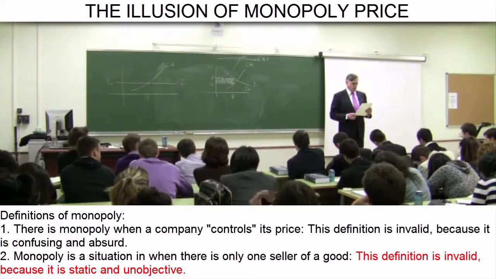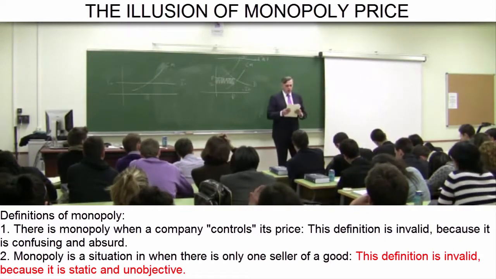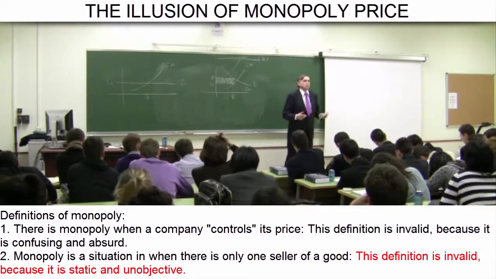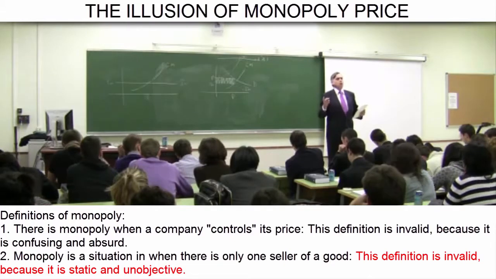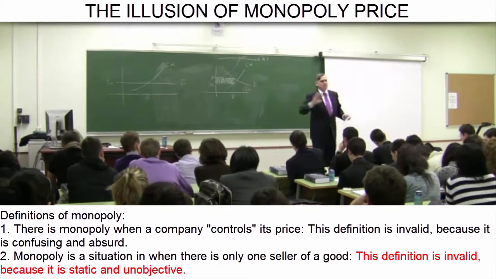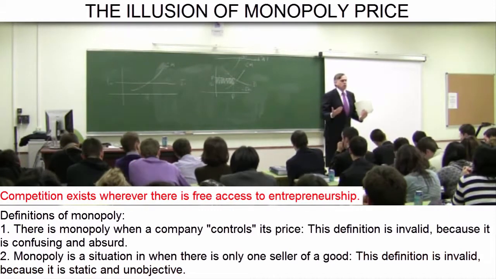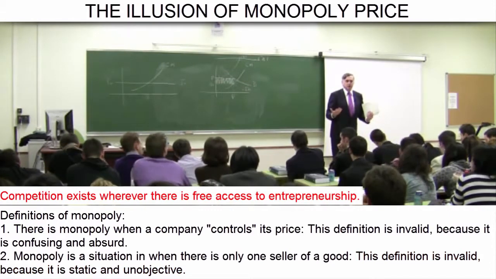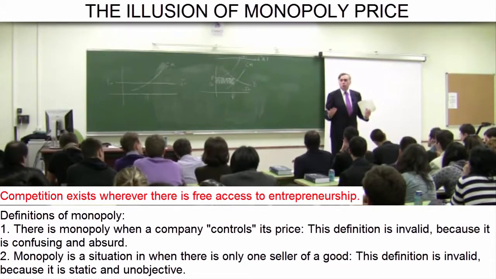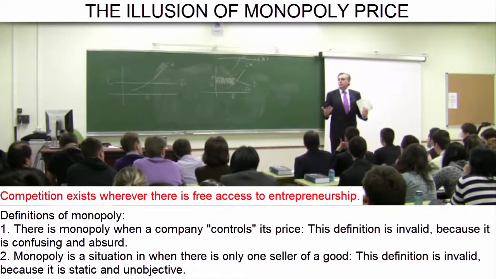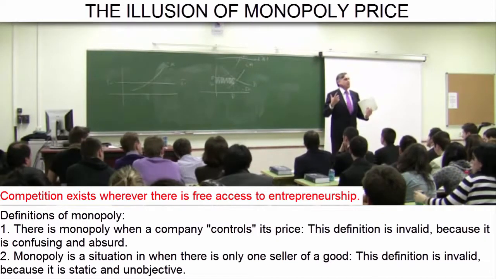But, I repeat, the crucial argument is not this one. The crucial argument is that it is absurd for us to consider an isolated frame and focus on whether or not there is only one seller. We must see the succession of frames that make up the movie. And the crucial point is whether or not there is free access to entrepreneurship in all areas of the market. If there is, then there is competition, regardless of whether in some isolated moment a sole offerer predominated.